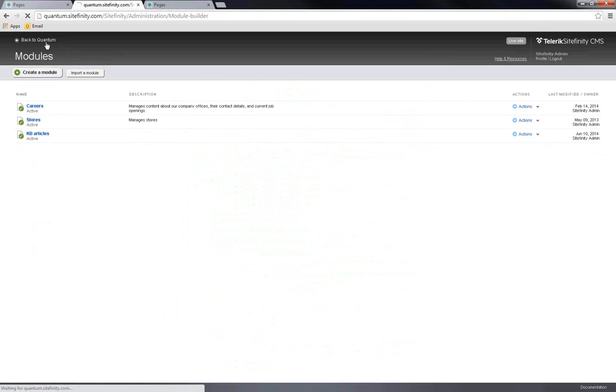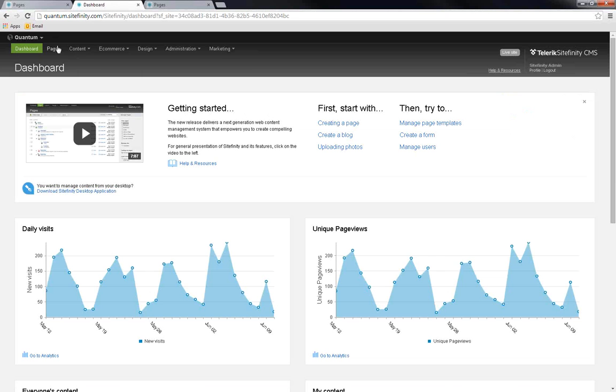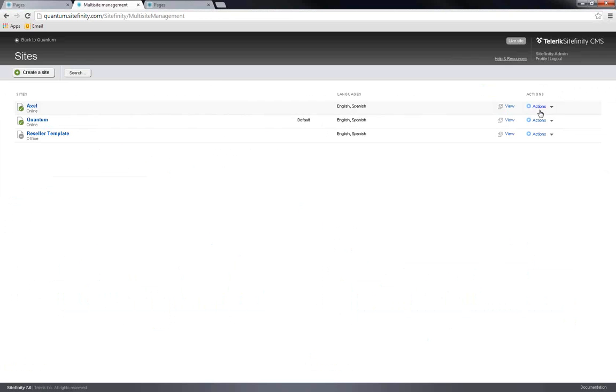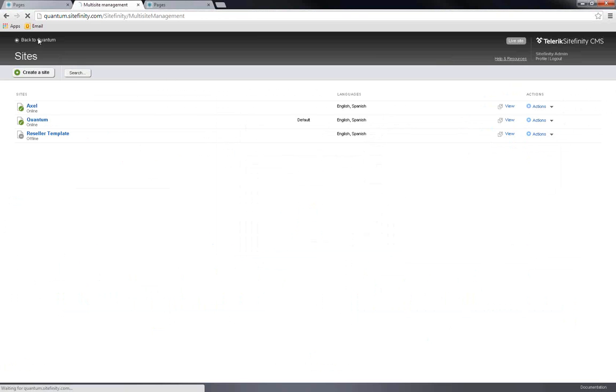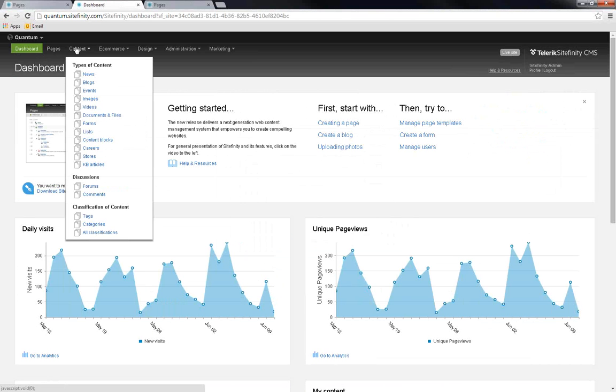Another thing that would happen is that you can actually manage the content in the back end here. First, for our Quantum website, I need to add this new type of content as something that's relevant for my site. So here are all the modules, and those can be switched on and off for the individual websites that we have, and I can enable the KB articles. Go back. We should actually now see it under content. We see that we have KB articles. Clicking on it would actually get me to an interface for creating a new KB article.